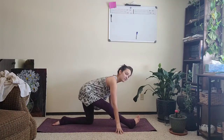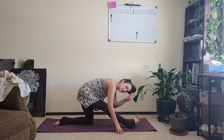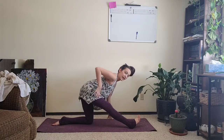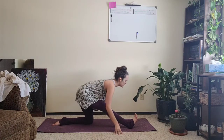If you're trying to find a fold here, make sure that you're not bringing your nose to your shin, because you'll create a round in your spine, but instead focus on bringing the belly to the thigh so that you'll always have that long spine here. Last breath.